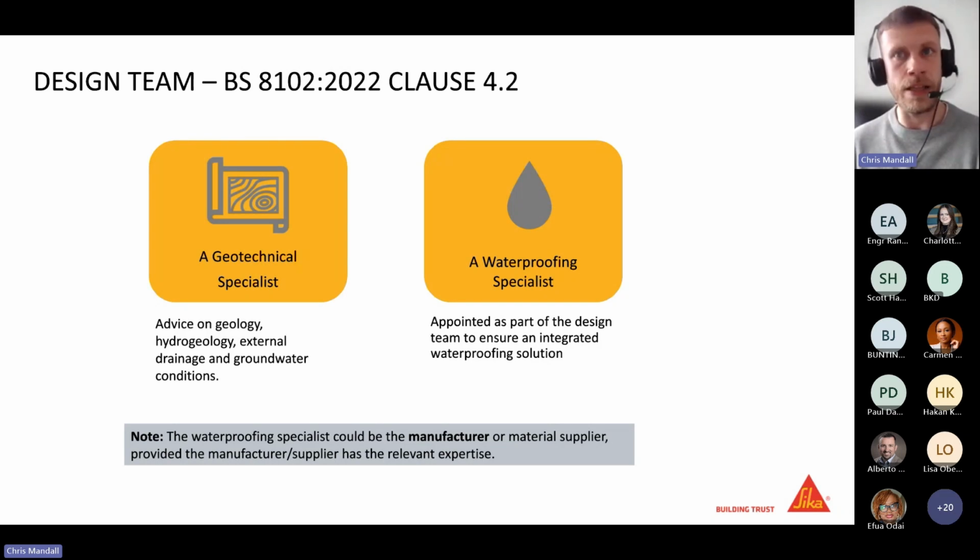Where that differs from a manufacturer like ourselves is that we hold PI against our own design input and the products that we supply for the project if incorporated within that design, but that's specifically for our products and our service, as opposed to a rounded waterproofing design that covers the entire scheme. So our design will effectively incorporate our products, and if they're substituted out, you could potentially risk compromising that design. We will still happily be incorporated as a design specialist to provide project-specific details for that scheme.